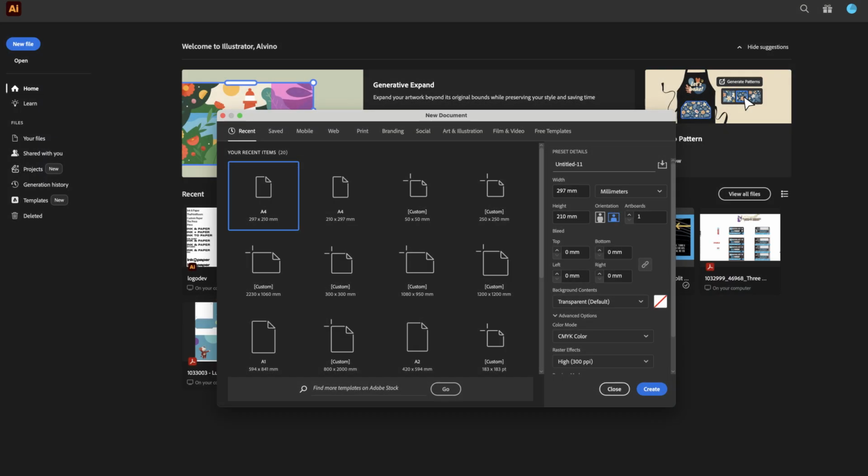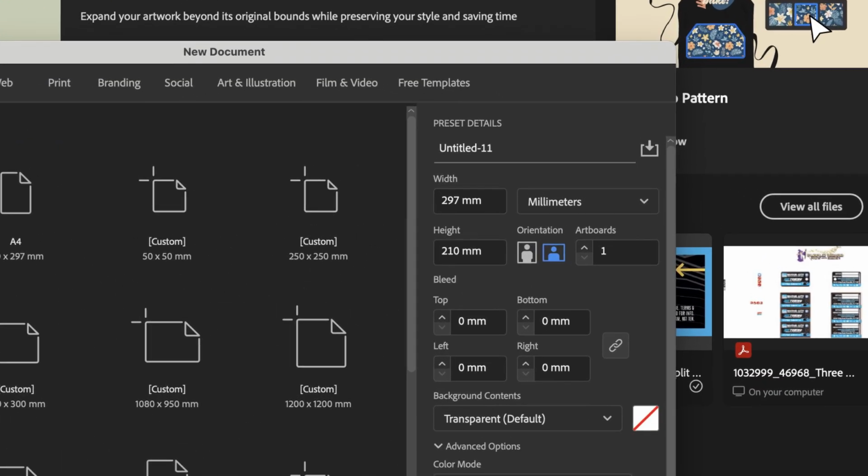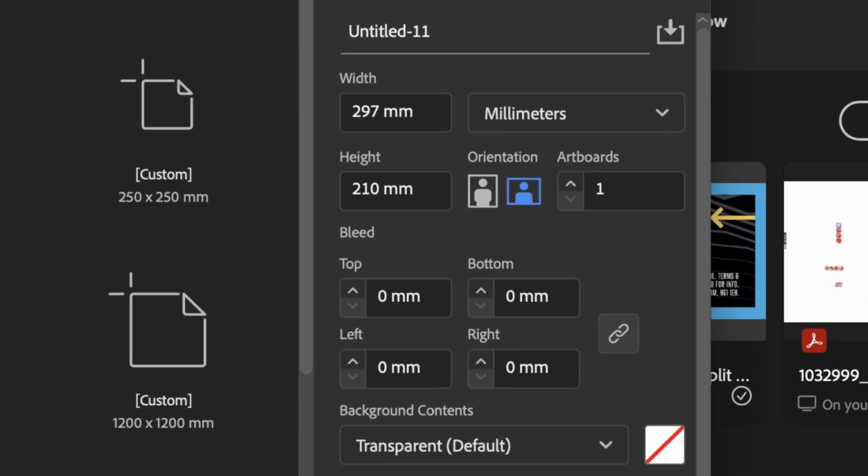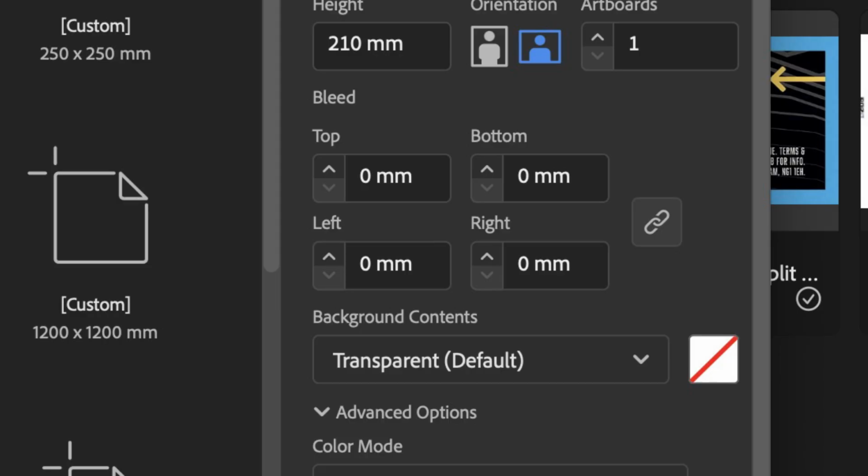The first step is to start a new document. I have chosen an A4 landscape document. For you, this may be different. Regardless of the size, you will always be shown this section below that has the subheading Bleeds. Here, you will be able to adjust your document's bleed. For us, we will only need the standard bleed area of 3 millimeters.